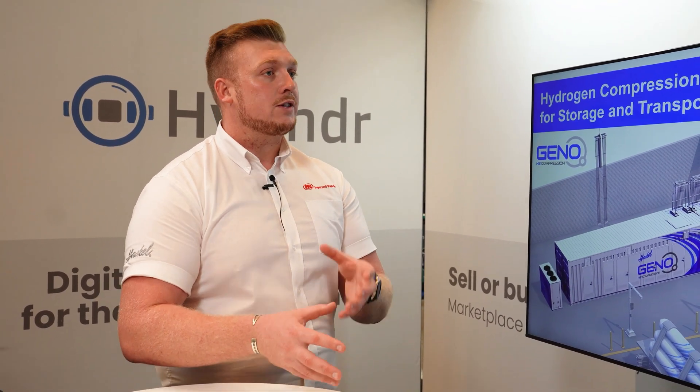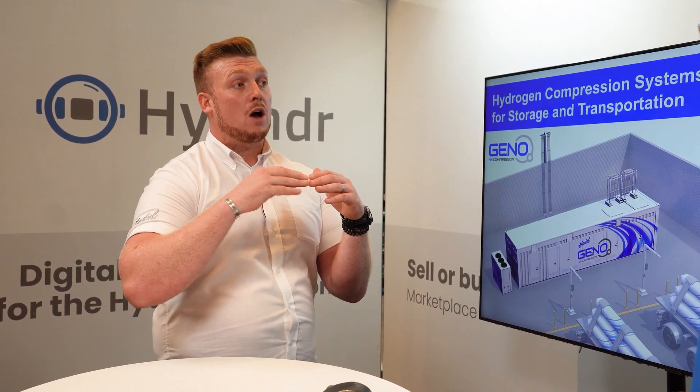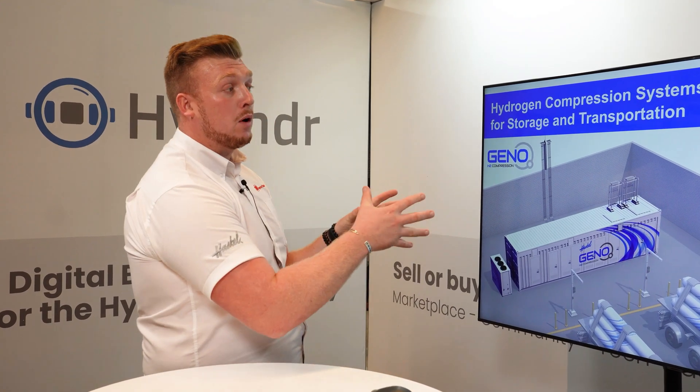It's really interesting how that correlates. There's definitely a ratio between how many vehicles you need versus the compression and the storage. Storage drives a lot of this conversation. We have to remember the way that hydrogen refueling works is that we boost gas to above the required pressure. Say a truck operates at 350 bar — we hold gas at 500 bar and then slowly decant that gas from 500 into 350 bar. And we're seeing more demand for compression, which is why this is a key component we're presenting at this show.